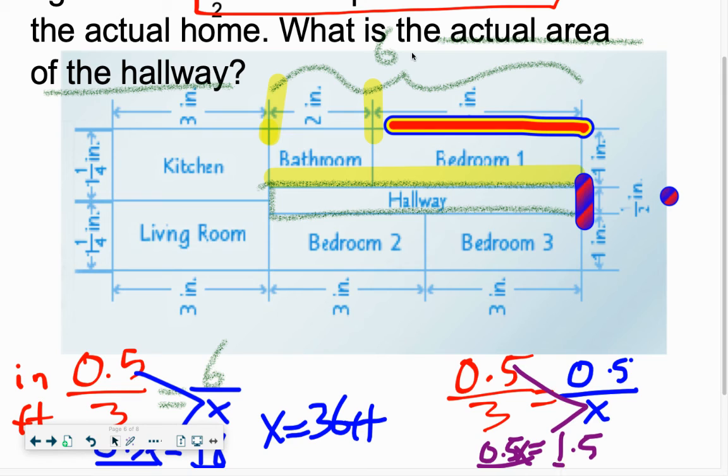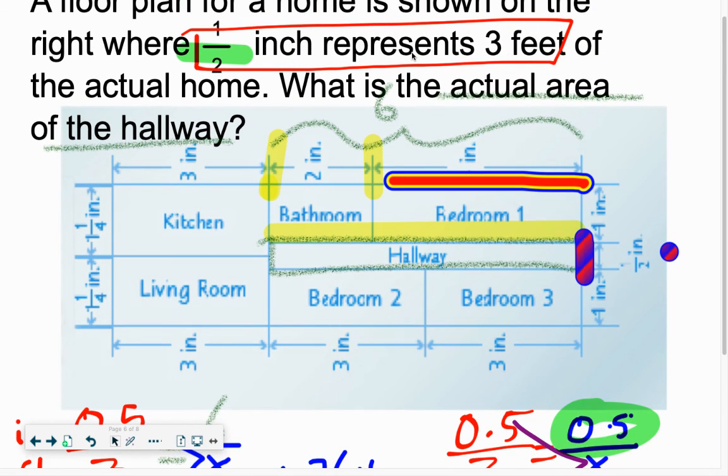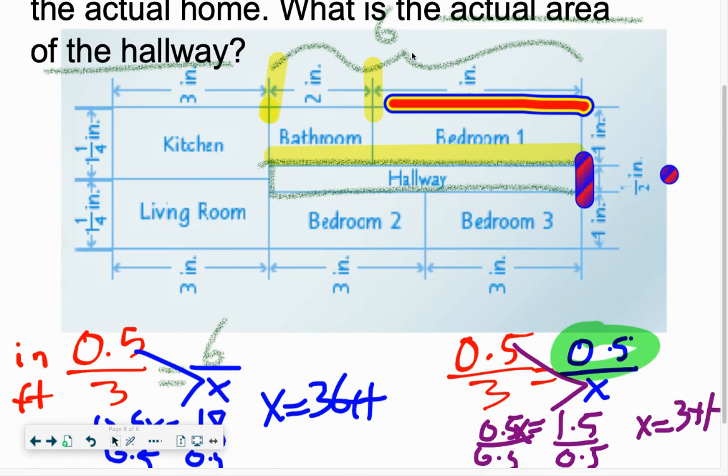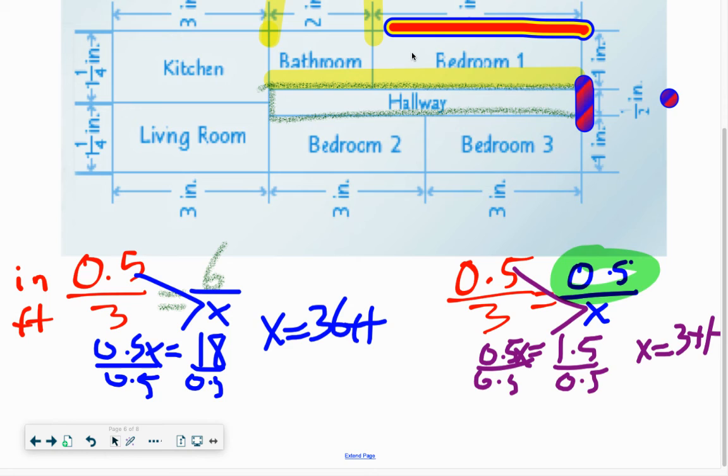Divide both sides by half, and x equals 3 feet. If you noticed right away that, hey, look, it's a 1/2 inch, and every 1/2 inch represents 3 feet, and you knew that, that works. You can see that right away and jump into it. I do sometimes allow that, but it's always nice to see the work that goes with it as well down here. But now we need to answer that final question where it said, what is the area?